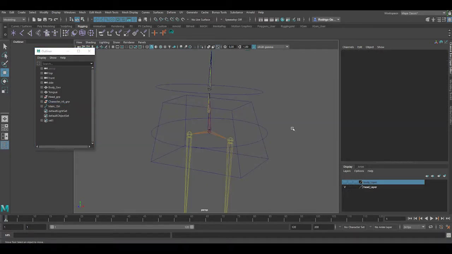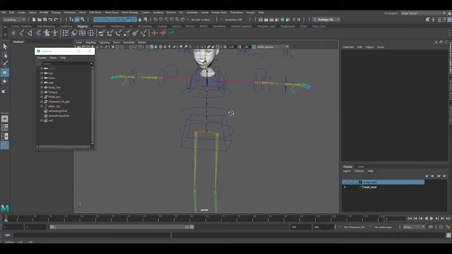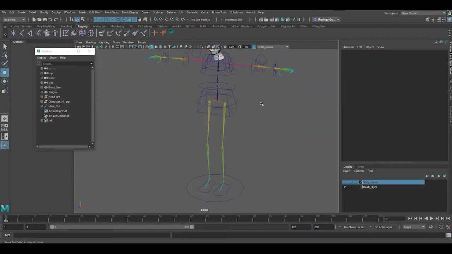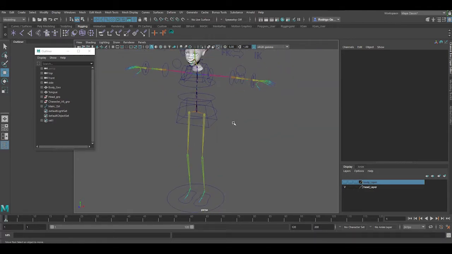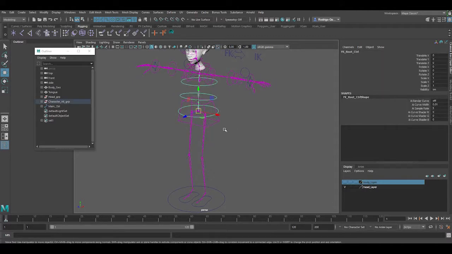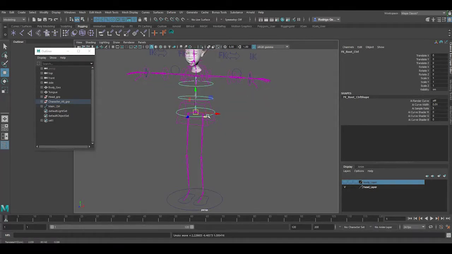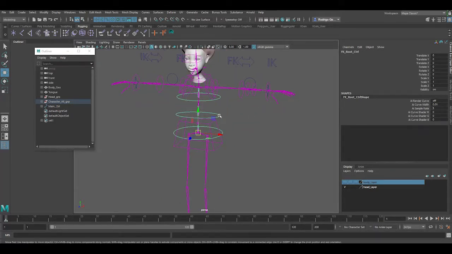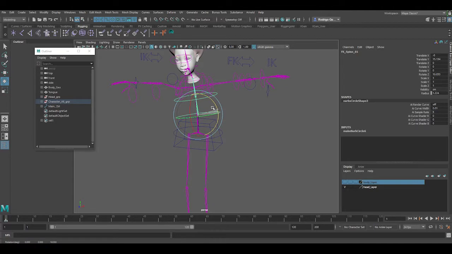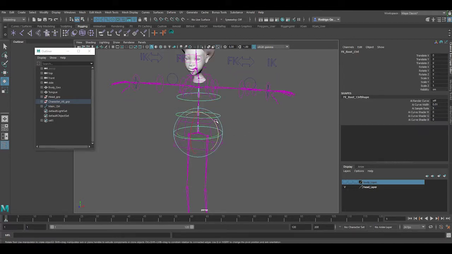Now we want to generate a way to control the FK and to turn it on or off so that we can manipulate this. Right now, if I use this object, I can control my character this way, and I have some FK control with this one too.